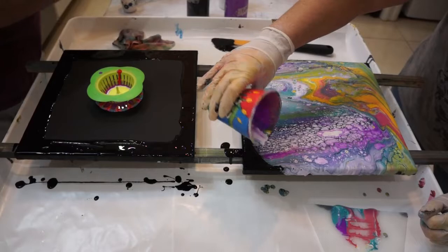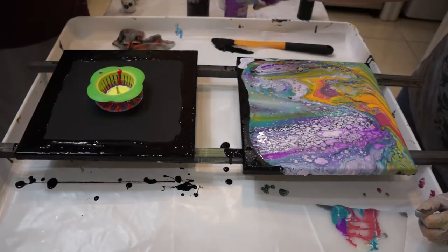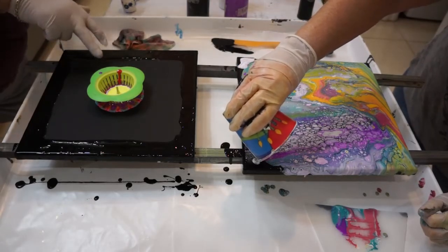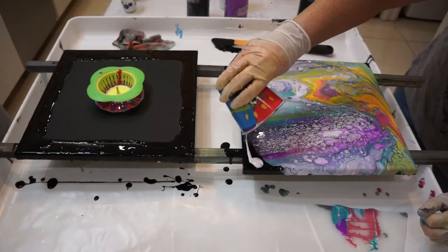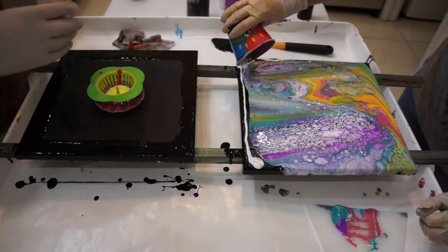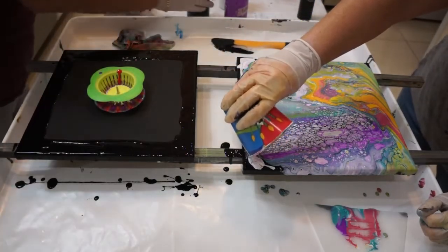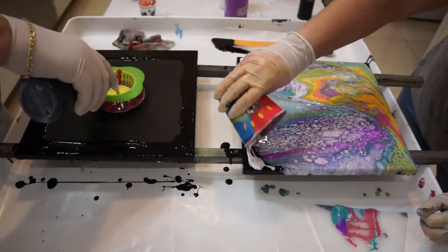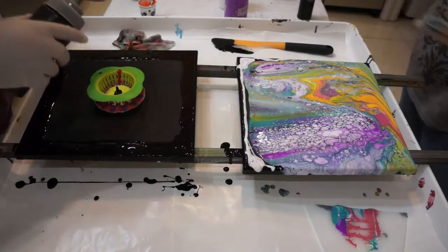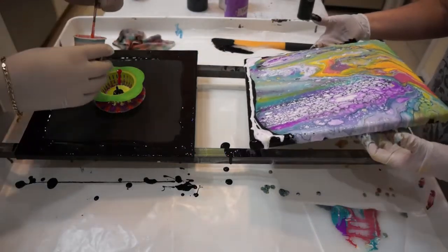Ooh, got nice cells in this cup, see? Pretty cells. Oh, yeah. Got a lot of white. That's okay. Look at the pretty colors I got coming out here. Oh, pretty. See? Nice. Pretty colors. I'm gonna hit the second. And hit this just with a drop of this. Okay. This and Halloween colors.